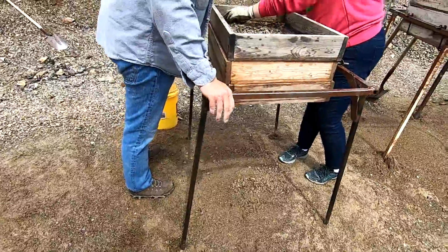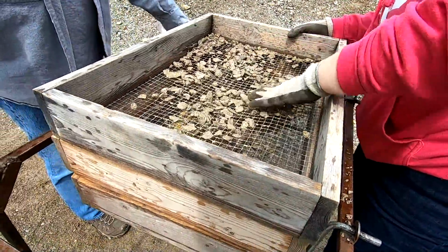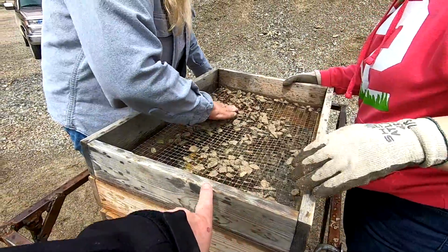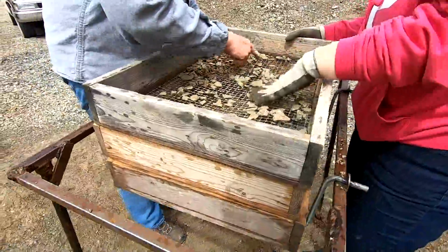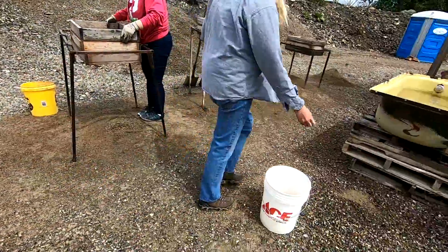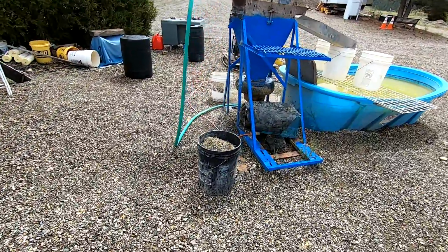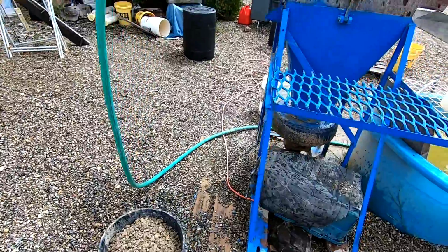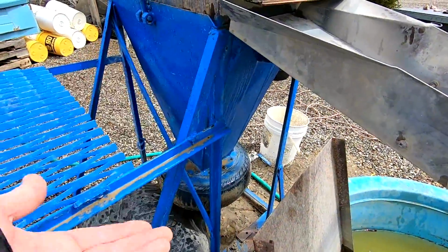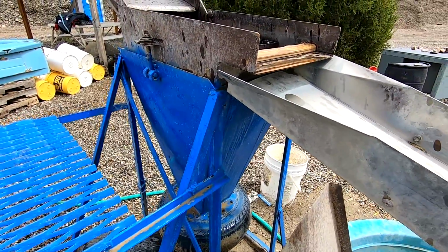Yeah. So, 3 classifications to get it all down. And you tend to dump the top one after you do your inspection, and then the rest, 2 classifications, go into 2 separate buckets. And then they bring them over here to this jig. There's 1 bucket already. And they'll toss it in there, and that will pump itself up, and all the heavy sapphires will drop down to the bottom.